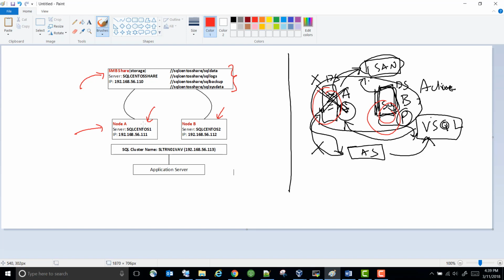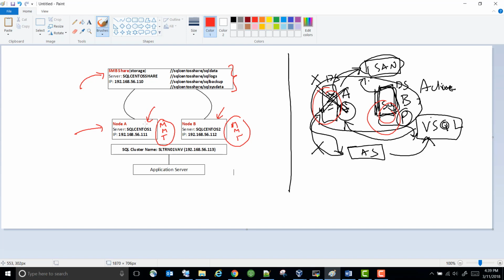When I install SQL Server, it creates the master database, MSDB, TempDB, all the system databases, in the opt mssql data folder on both servers.